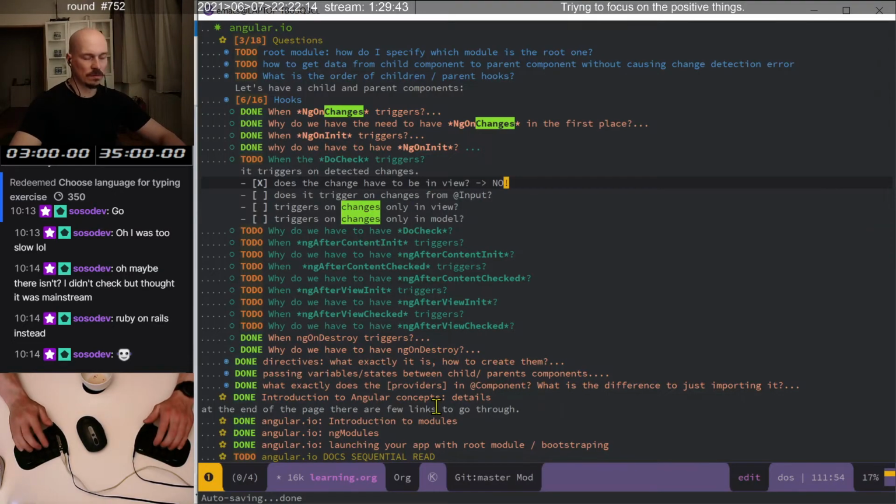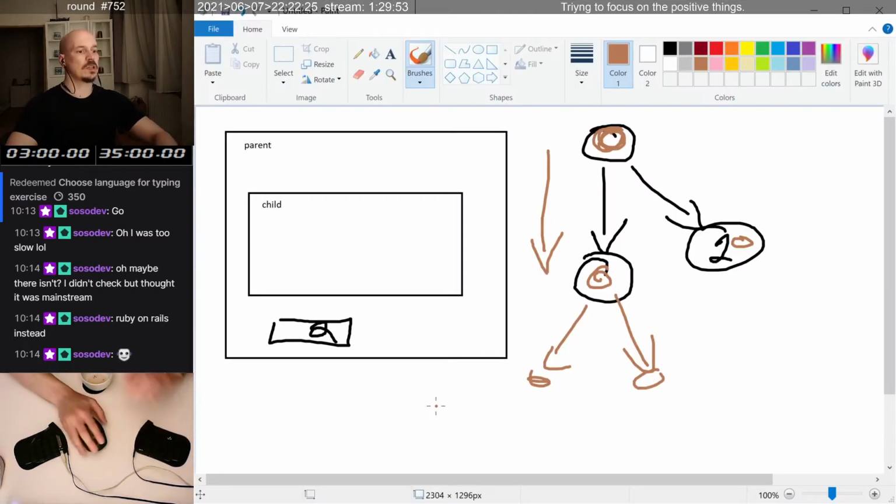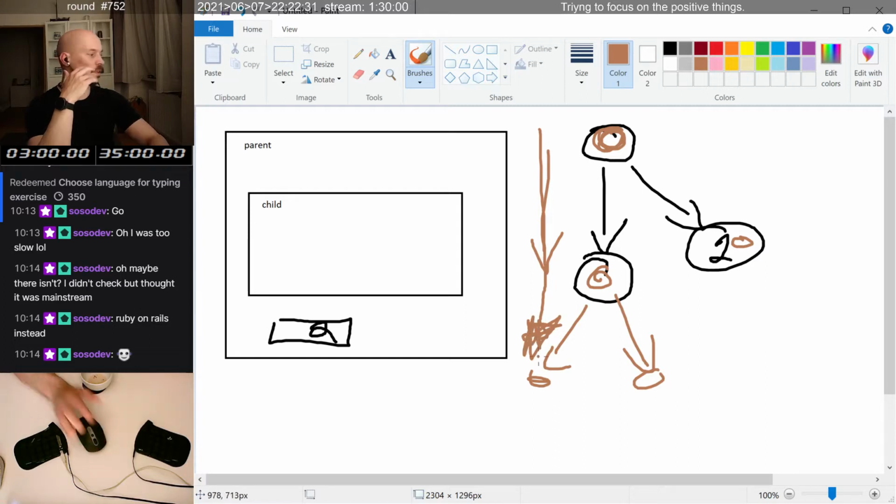So we did verify that it kind of triggers maybe the whole thing. That's a hypothesis of mine right now. It maybe triggers the whole detection cycle, right, for the whole thingy. I'm not sure, but that's my guess.